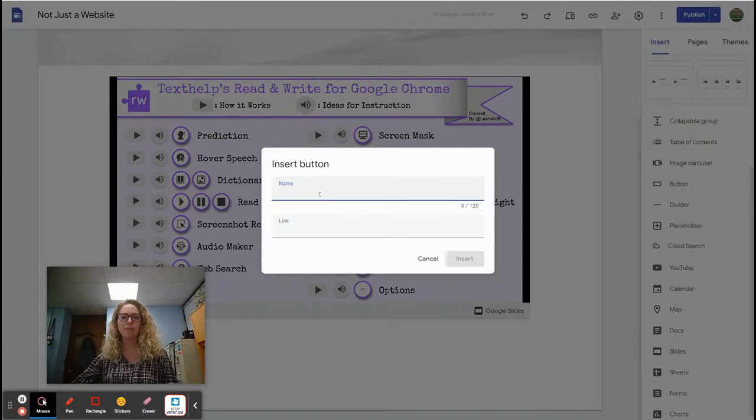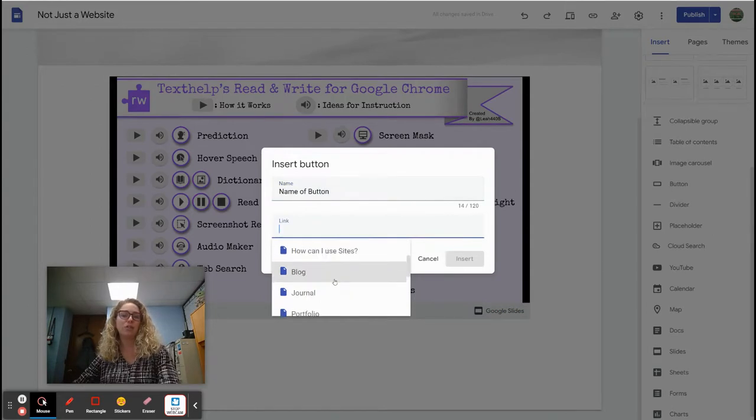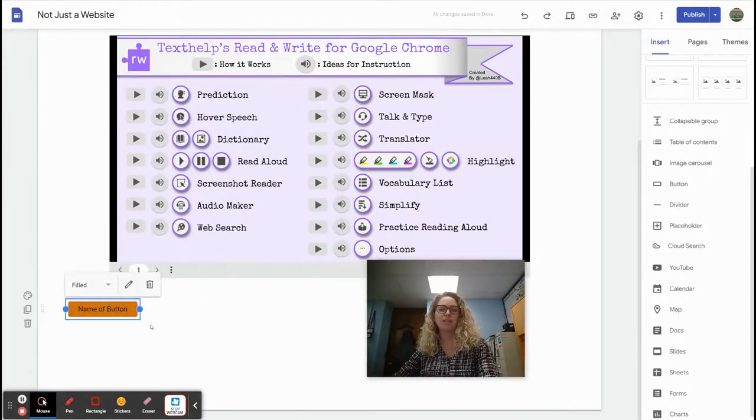So if I create my button, I give it a name, and then I give it a link. I can send them to another page on my site and select insert. I'll notice here's my button. I don't love the color of my button, so I'm going to play around with what it looks like when it's outlined. Okay, it's black. I can do it as text. I kind of like the outline. It's not quite as assaulting to the eyes with that black feature and the orange with it.